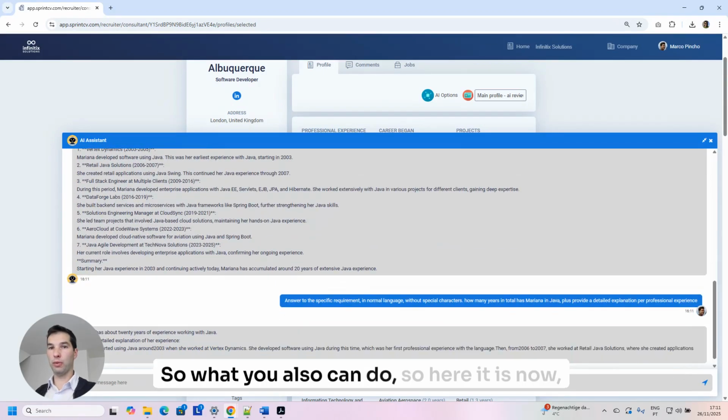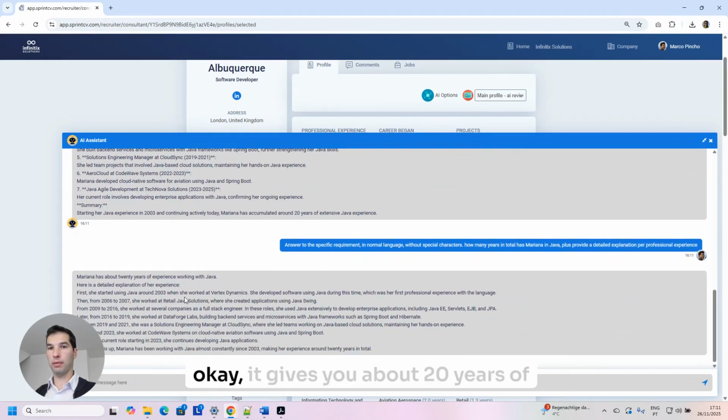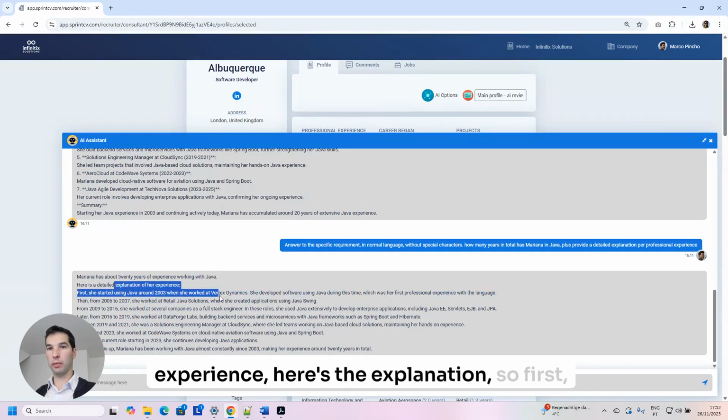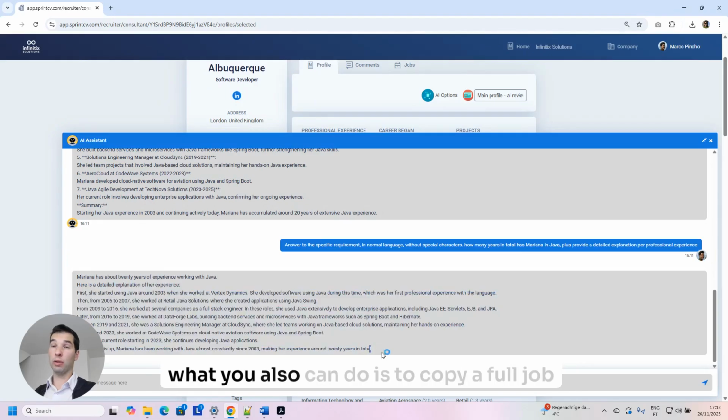So here it is now, okay. It gives you about 20 years of experience. Here's the explanation. So what you can also do is copy a full job description.